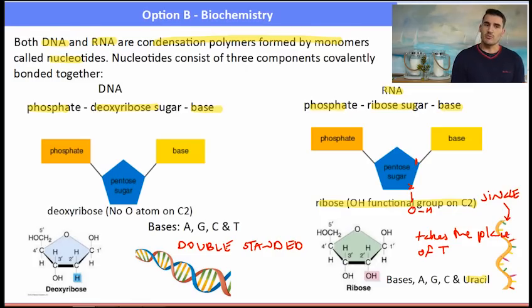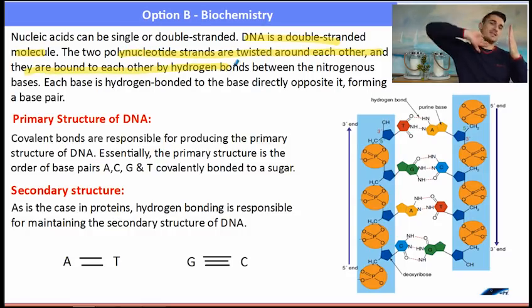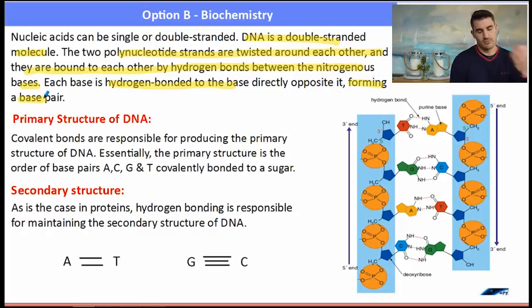Now, what is the primary and secondary structure of DNA? So the DNA molecule is double-stranded and it runs in a direction called anti-parallel. That means one's going up like that and one's coming down like this. And in that anti-parallel arrangement, we form primary and secondary structures. Now the primary structure is easy. It's essentially what bases are attached to the phosphate and the sugar. The secondary structure has to do with the bases, and it's the hydrogen bonds between base pairs.